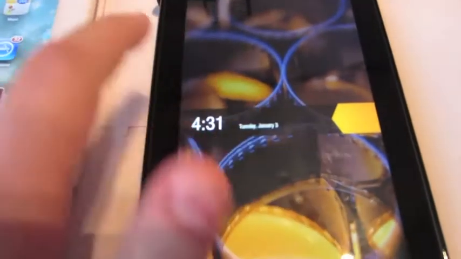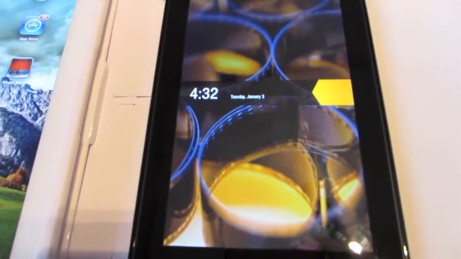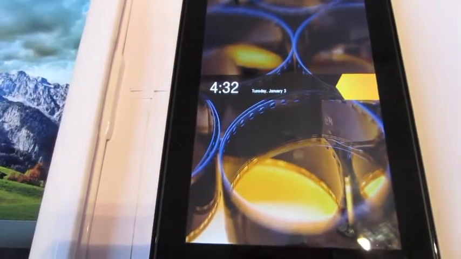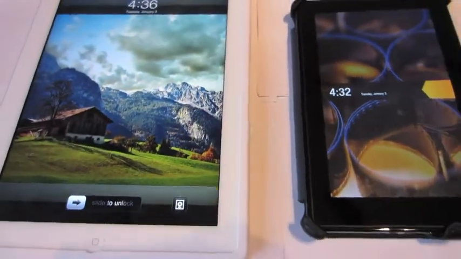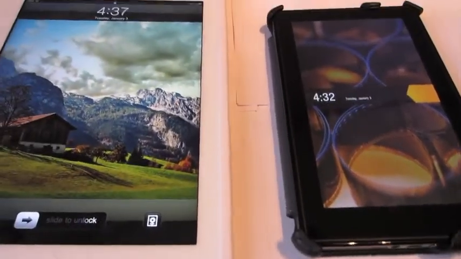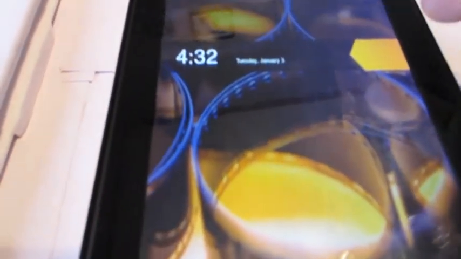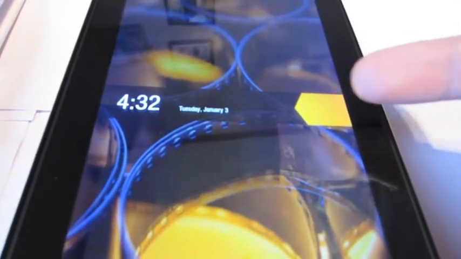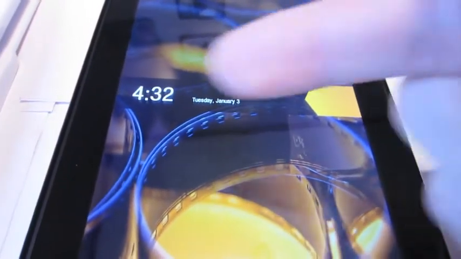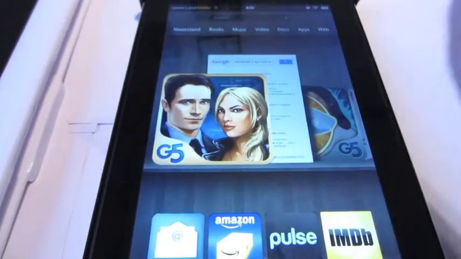And then look at the color on this one. I love the color on the Kindle Fire as well. This is sort of a dull screensaver that they have on there, but going back to screensavers, it's not as bright on the iPad either. So with that said, the locking feature is different on the Kindle Fire than it is on the iPad, of course. It's actually a little odd that you scroll from the right to the left instead of the left to the right, but it gets the job done.